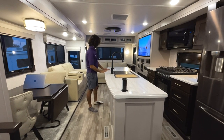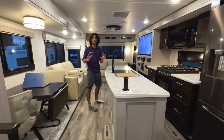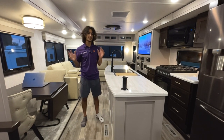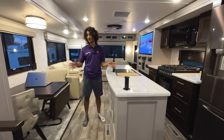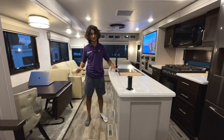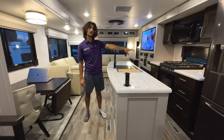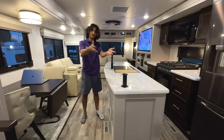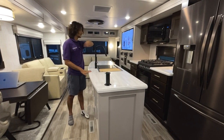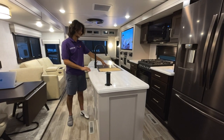This one-level floor plan gives the fifth wheel a very unique perspective. The master suite feels like a five-star hotel floor plan, the bathroom is just awesome — large shower, huge pantry walk-in, a big real oven with a household-style grill, outlets everywhere, and that unique Swiss Army knife of a sink. Quite a nice setup overall.